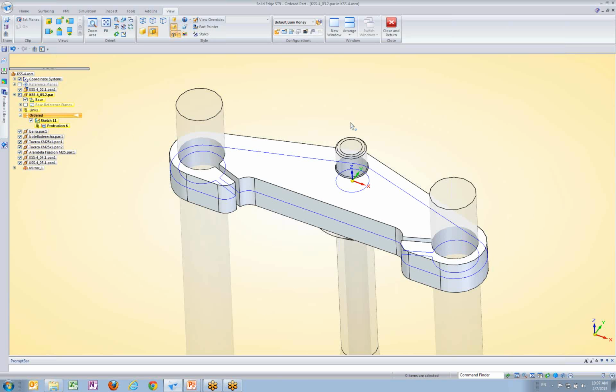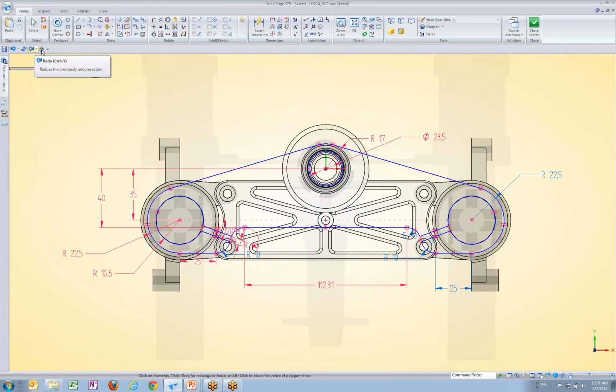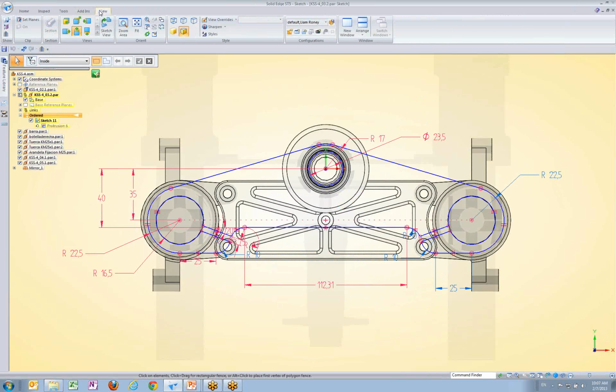And I'll show you what I mean. If I want to make a change to this part, I'd have to click on that sketch. Again, this was defined in the sketch, and I'd have to go into the Edit Profile step of the sketch. And if I just hide the previous level, this is a command that's normally under View, I've added it to my Quick Access toolbar.